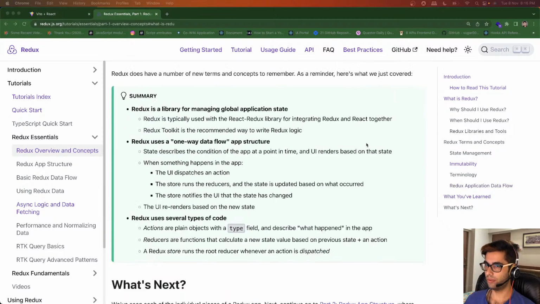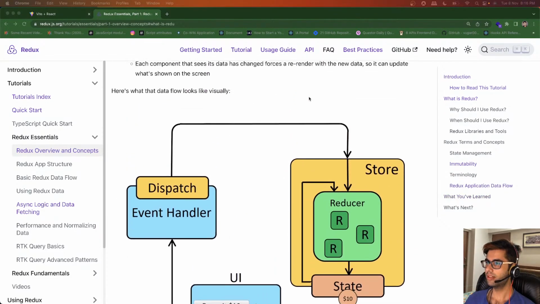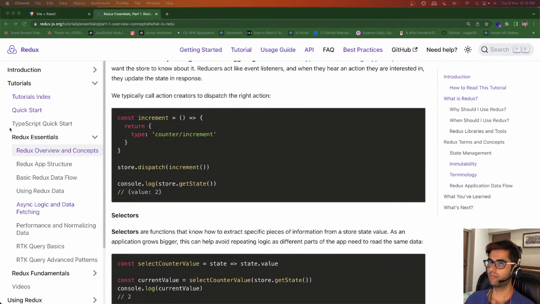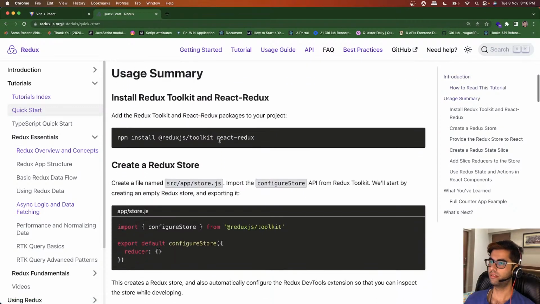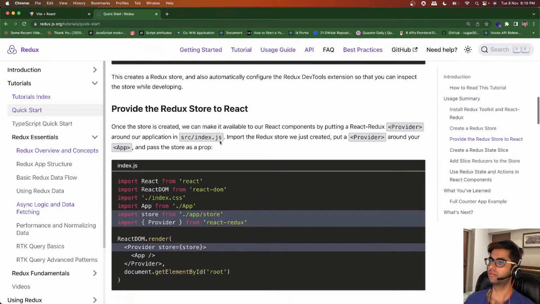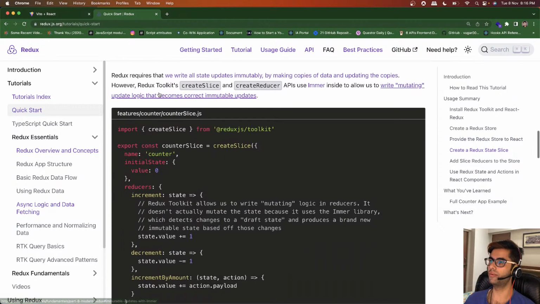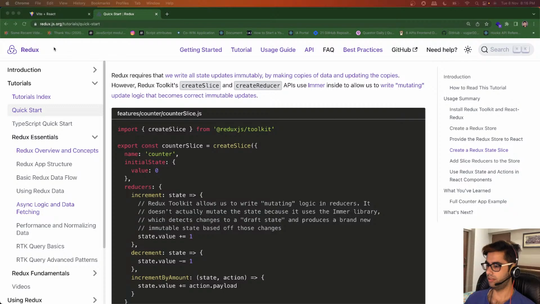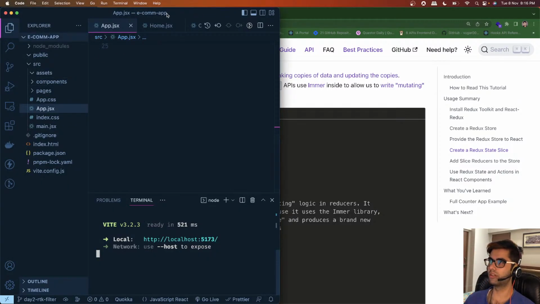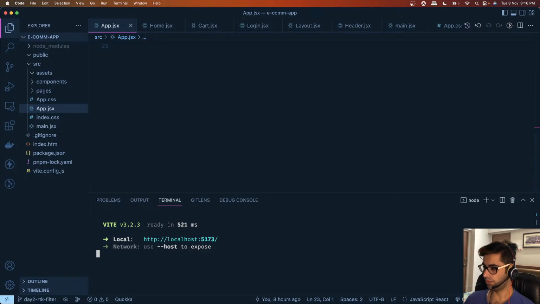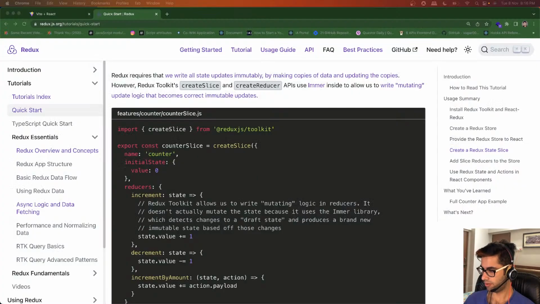Okay, fine. So let's get started with this part. How to set up a Redux store. So let's go inside our code. We need to do some installation.